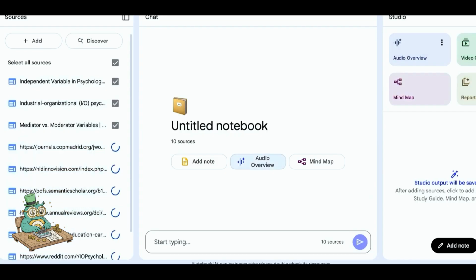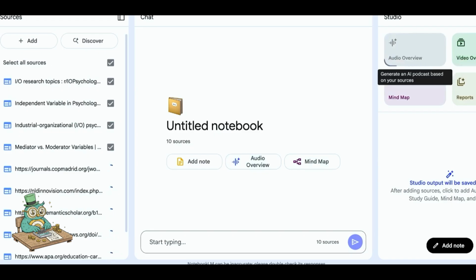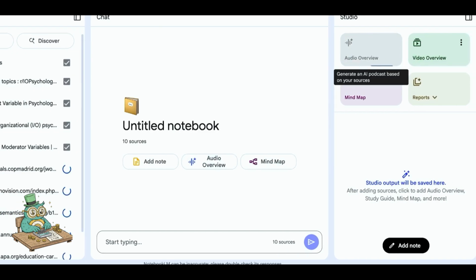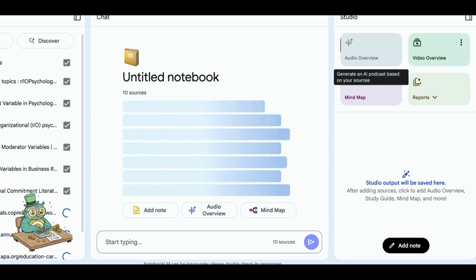So let's say I want to add a audio overview. So I would just click on audio overview, and it's going to generate a AI podcast based upon my sources. I don't have to read through everything, and this saves me so much time because as someone that is a post-grad that is always looking to improve their knowledge and to find the latest information, having to read through everything is quite a hassle, and having a tool like NotebookLM can simplify that for you. So you can listen to all of the research on the go.